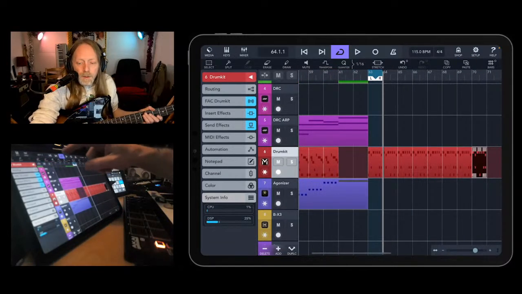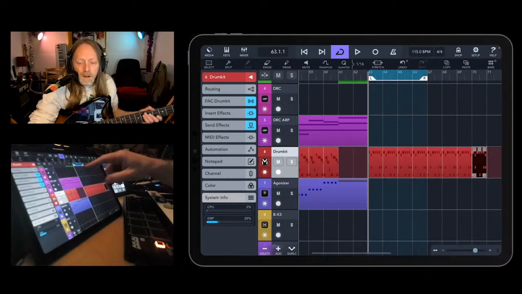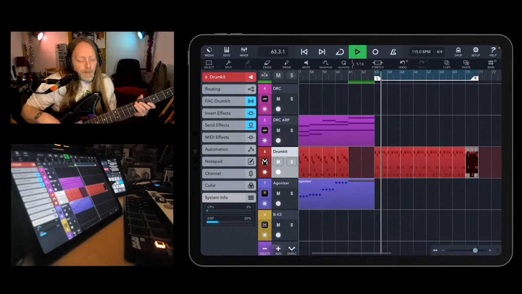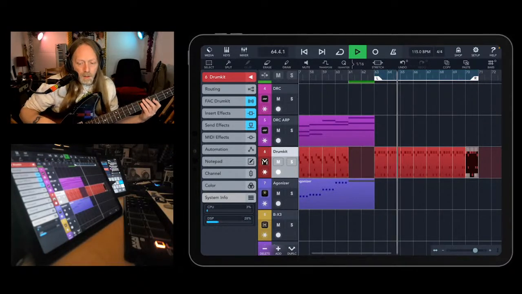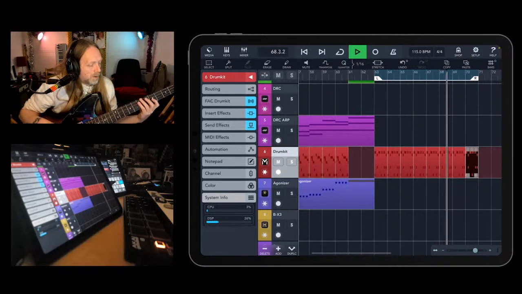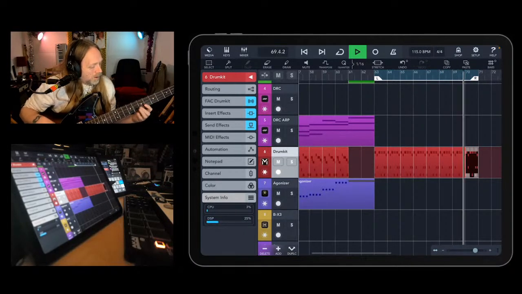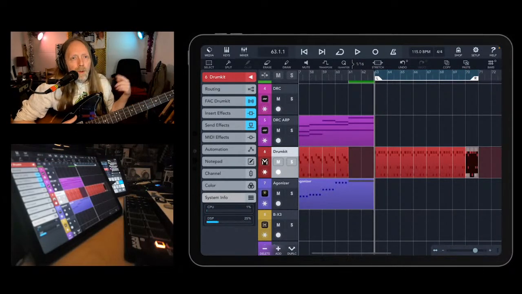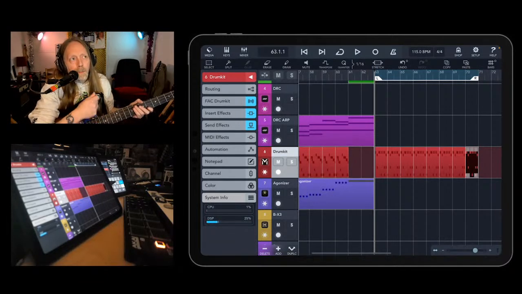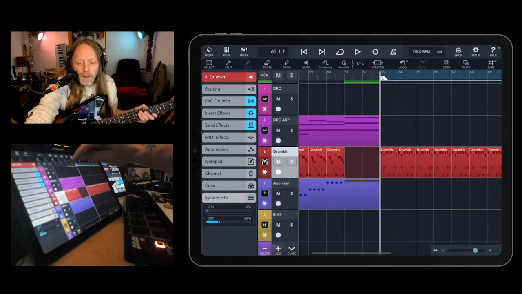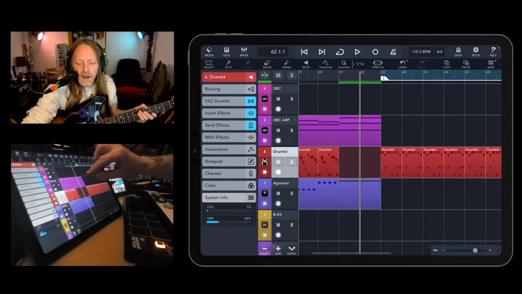I don't know how long I want this to go for, so let's just see what it's like at that. Actually, I don't want to loop because I want to check the length. Right, okay, I'm thinking maybe I will do it once with bass, then maybe bring the guitar in for the second time around. So maybe that's about the right kind of length. I'm missing a count.